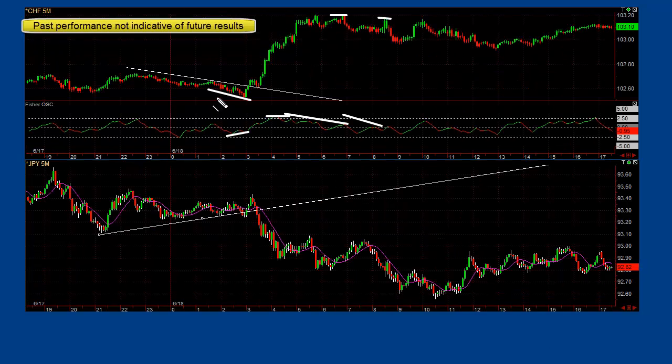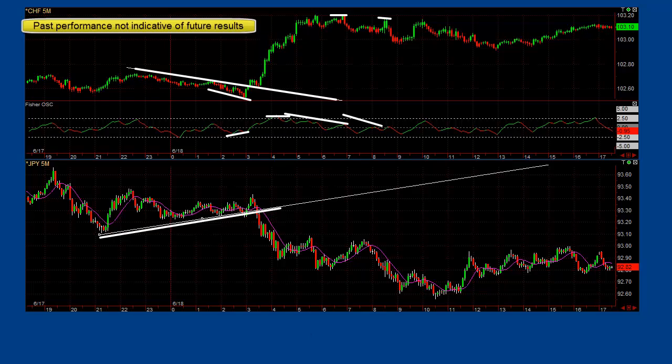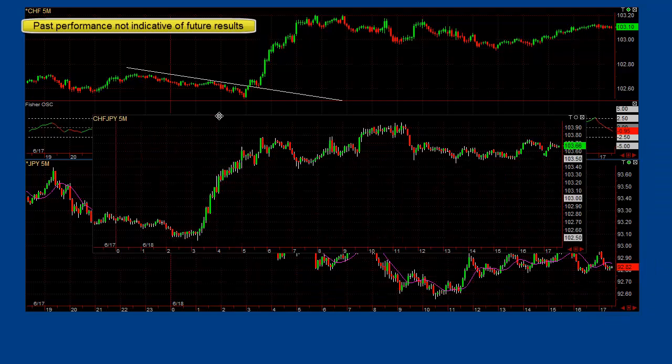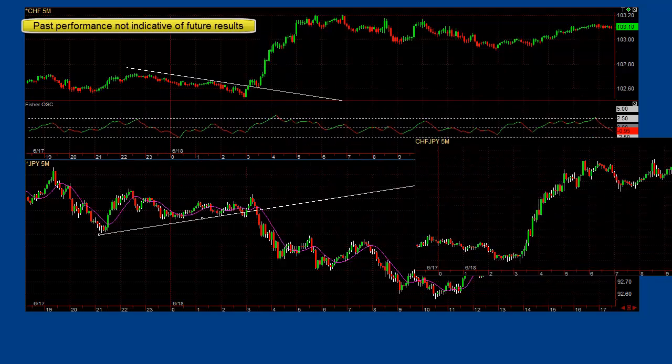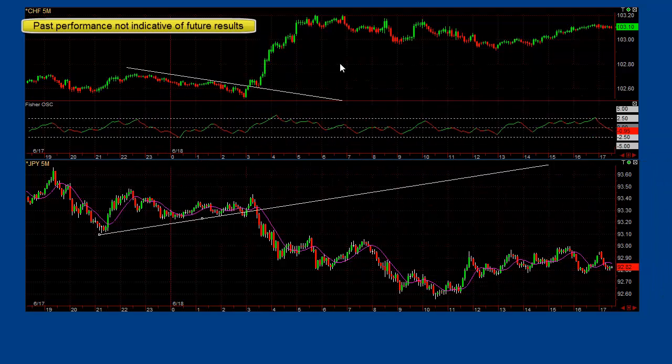Here's another chart I was showing with the Swiss. A nice little trend line break here. The yen broke down, and at 3:30 we're looking for buys in this currency. I paused the recording when I was pulling up some charts, so I'm not sure if I already showed this or not in the video, but rather than check back and redo the whole thing, I'm just going to show it here. At 3:30, because the Swiss was very likely to go up and the yen was likely to go down, you have this 140 pip move up. And that's how you can use these tools for very high probability trades.